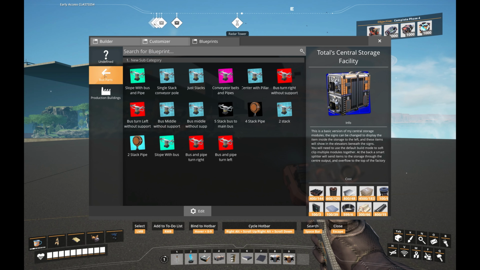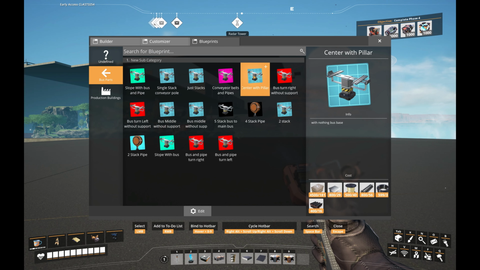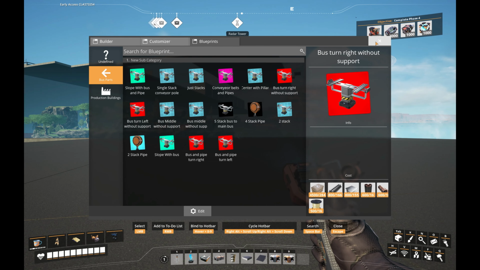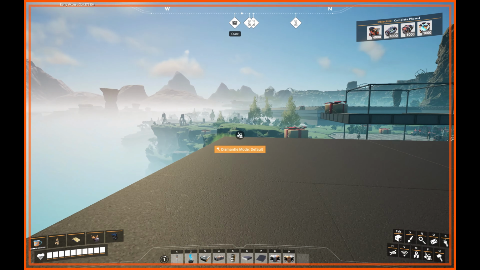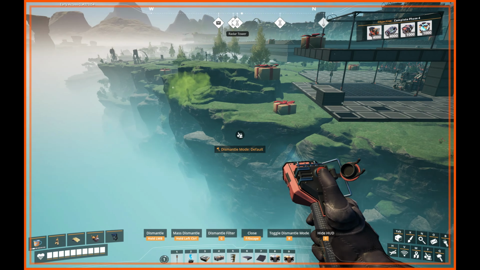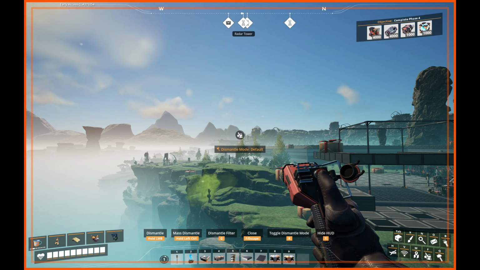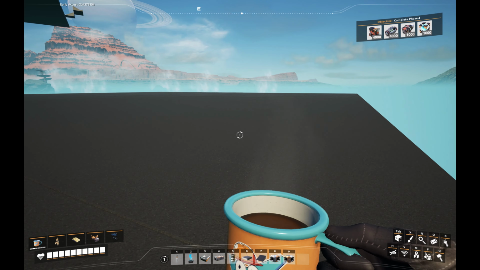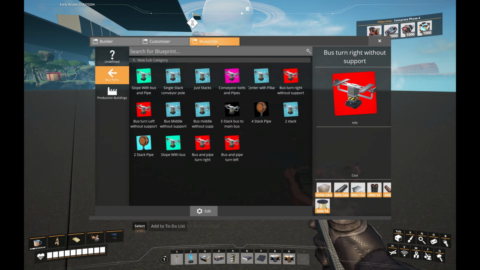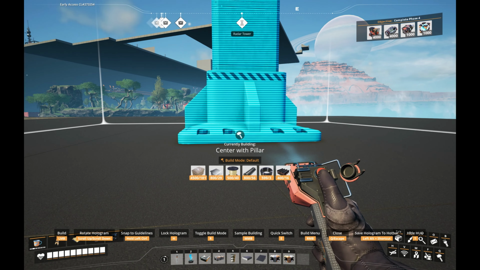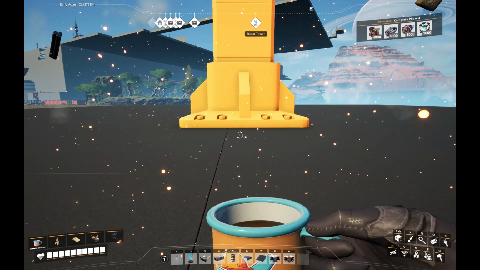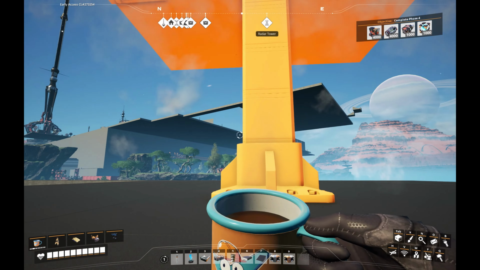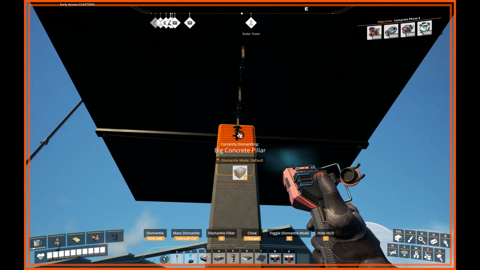In this blueprint I am sending my buses at a height. This is because Satisfactory has uneven landscape, so having the bus at a good height will make it feasible for the future as well. I have used 4 to 5 pillars of height as it was comfortable for me. You can add or reduce depending on your place.